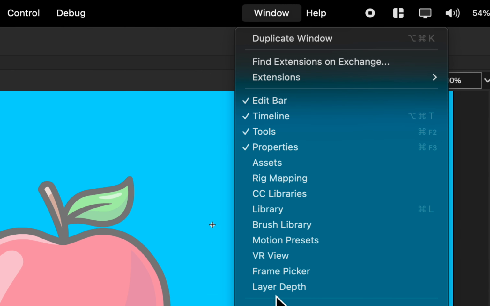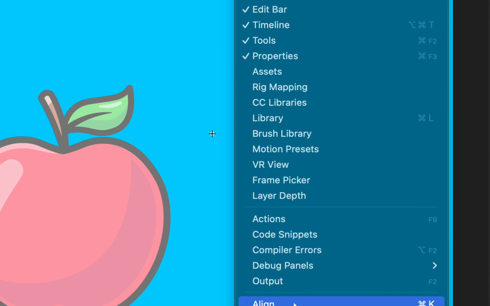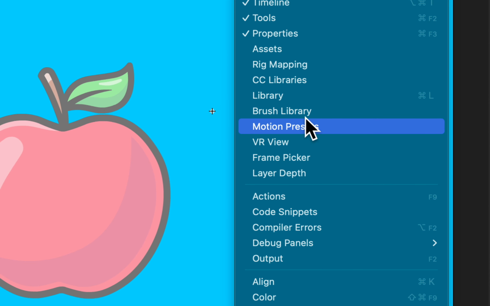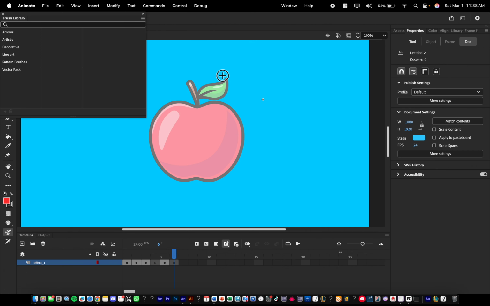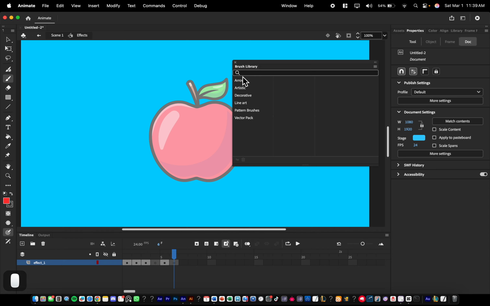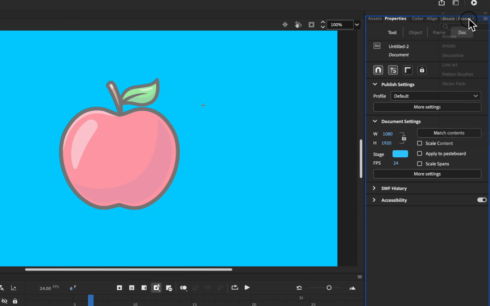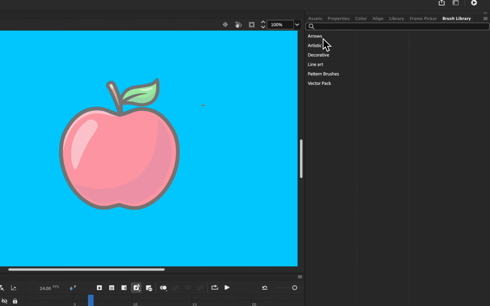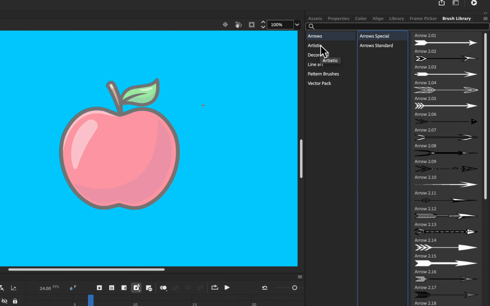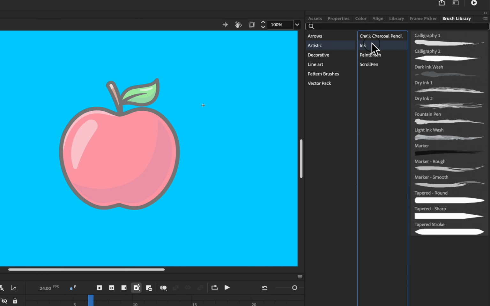So if we go to Windows and then we go to Brush Library, we have different library assets. Let's take this window and dock it up here. And we have different cool effects for brushes we can use.